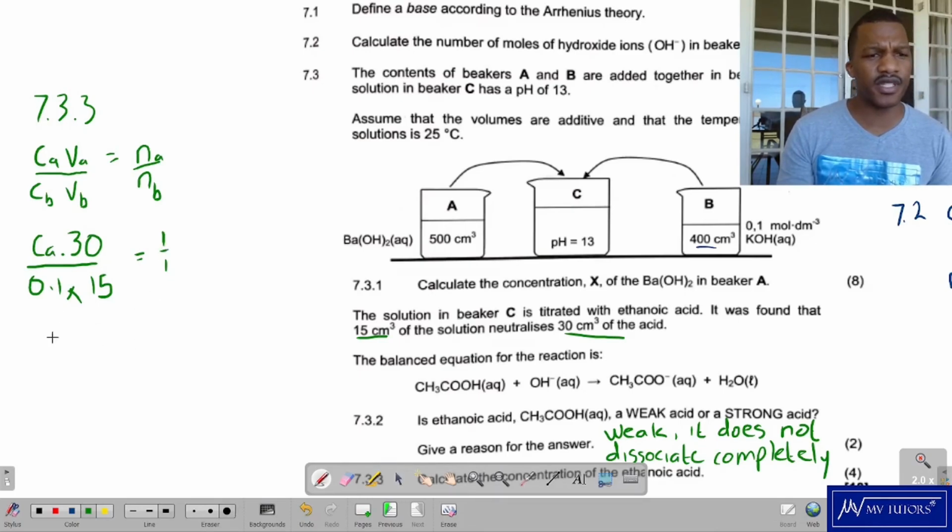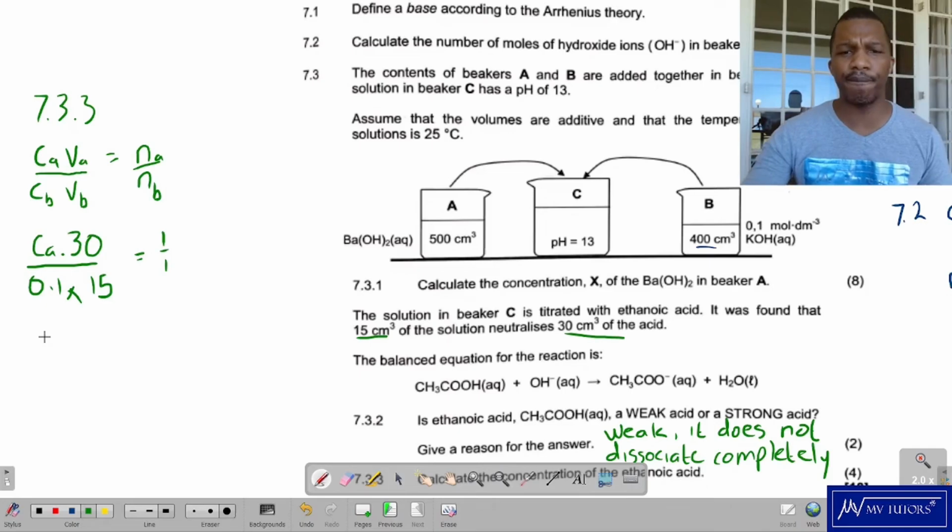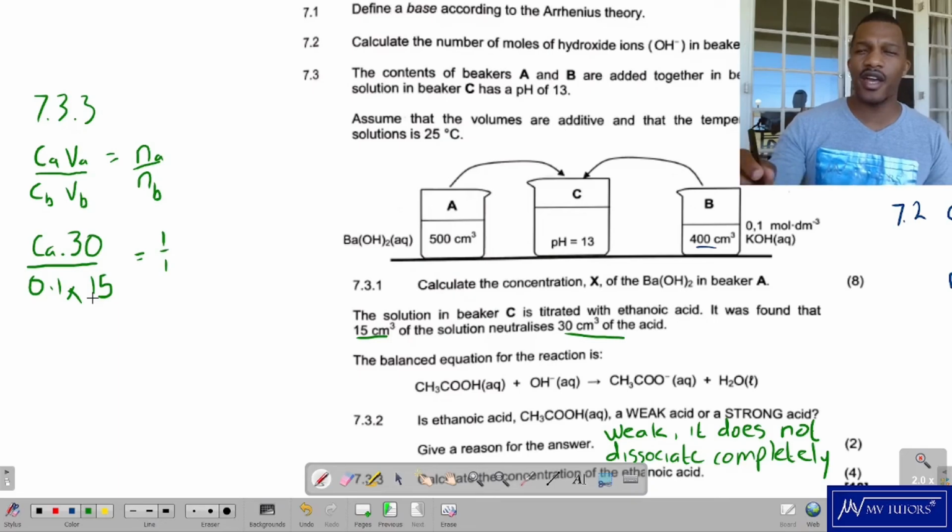Now we're looking for CA. We'll just do some mathematical gymnastics. That's what they call them, right? Sorry, I have some ostriches eating right in front of me, so sometimes they can be a distraction. Anyway, I hope they don't come here.